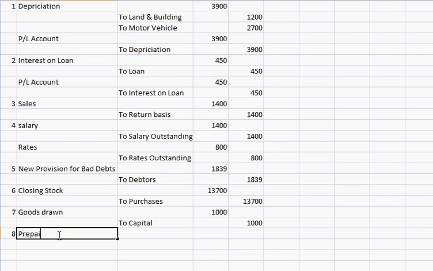So prepaid insurance to rates and taxes, or rates, whatever we have written as an account. So prepaid insurance was $350.